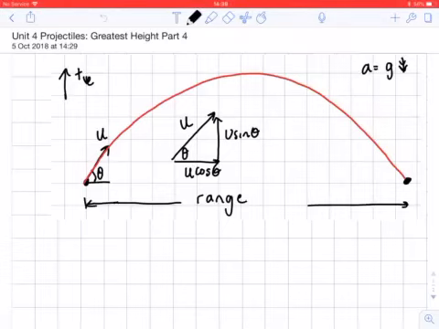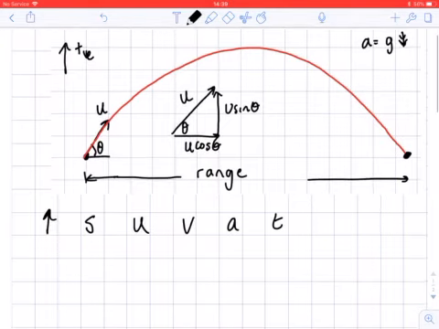In this video we're going to look at what is the greatest height that could possibly be achieved by a projectile. And again, I'm using my standard case, as I have done in the past two videos, to derive this equation. So again, I'm going to be looking in the vertical because it's the vertical height that I want to look for. And if I just look at it in terms of a suvat, so I'm going to look at a suvat vertically. And it does go back to a lot of the things that you learned in Unit 2.